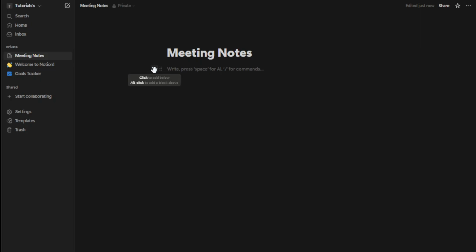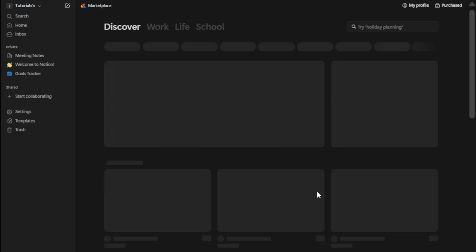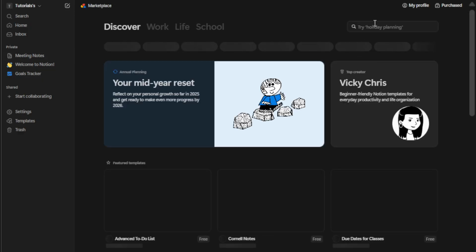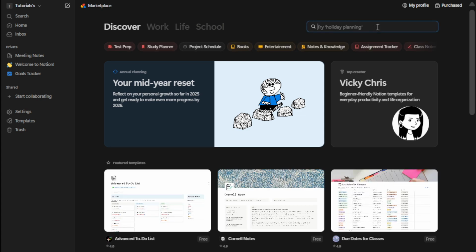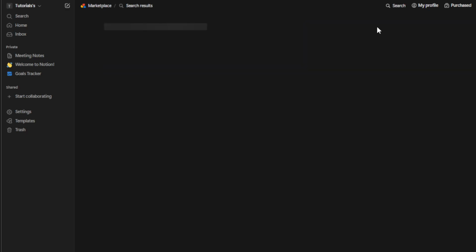Next, let's add a Meeting Notes template. Templates in Notion are like pre-built formats that make organizing information straightforward and efficient. If you're using Notion's default template gallery, simply select Templates from the right-hand corner of the new page. In the search bar, type Meeting Notes to locate the desired template.